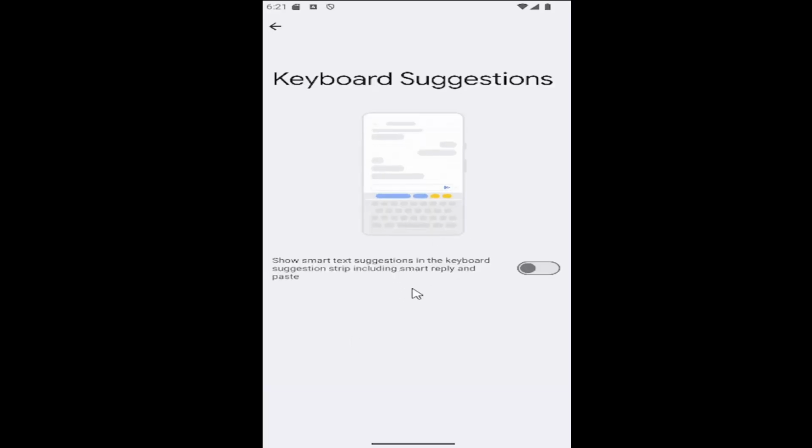If you want to enable smart suggestions, go ahead and toggle this to the on position, which will be lit up blue, and toggle to the right. If you want to disable it, click inside the oval and that'll turn it off and it'll be grayed out. So pretty straightforward process on that, guys.